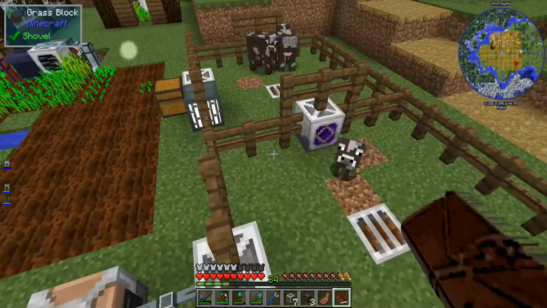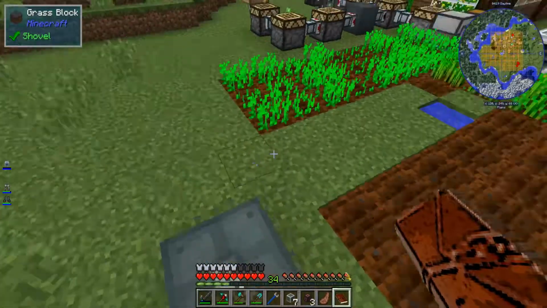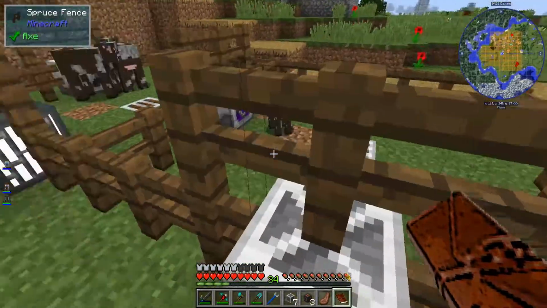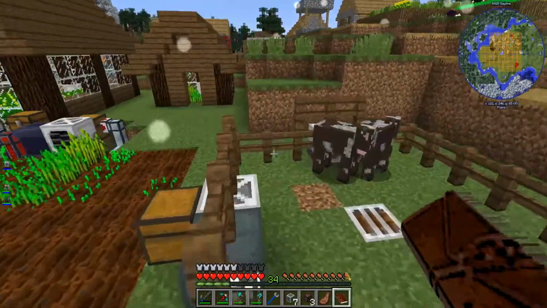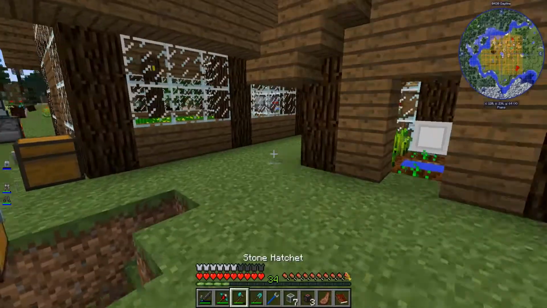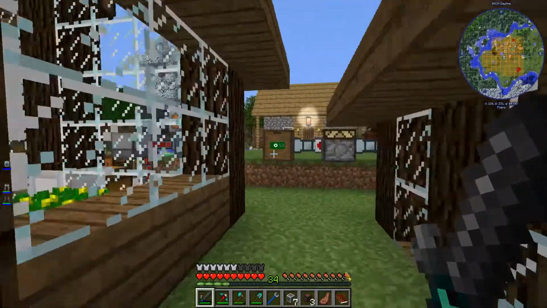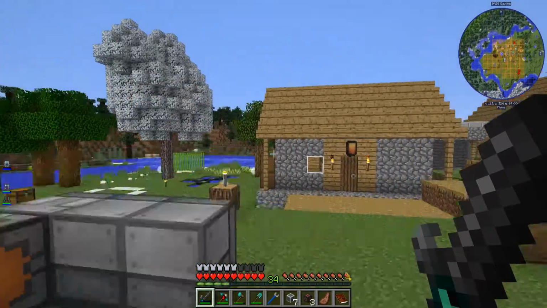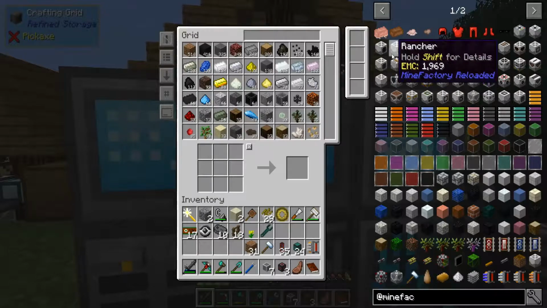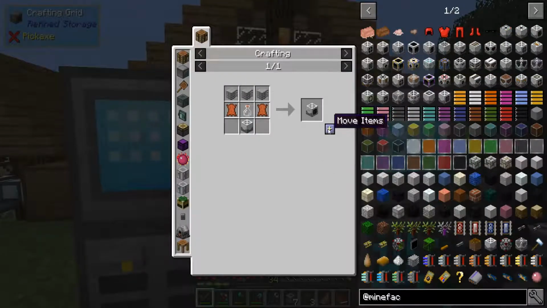So, nice little system. This manure we're going to reuse on our crops here. So we've still got a few minutes left in the episode, so let's let these guys do their thing. And hopefully we can get some meat ingots. I don't know whether it'll happen this episode or not, but what I want now is the fertilizer. Where are you? There it is.